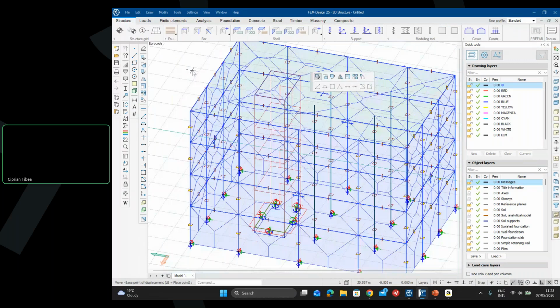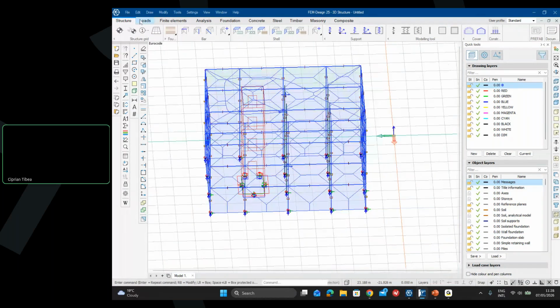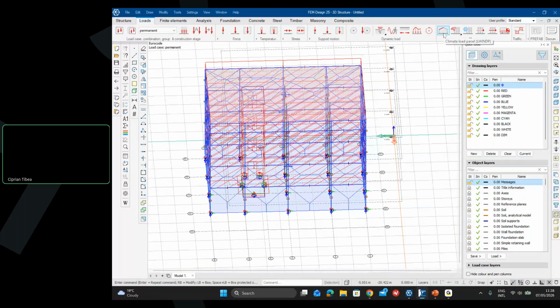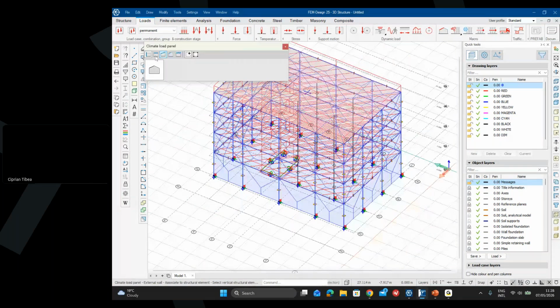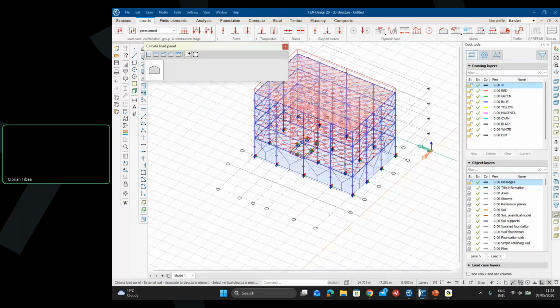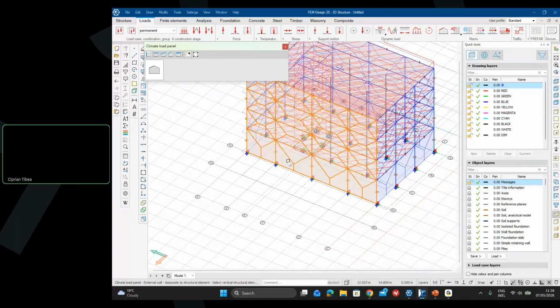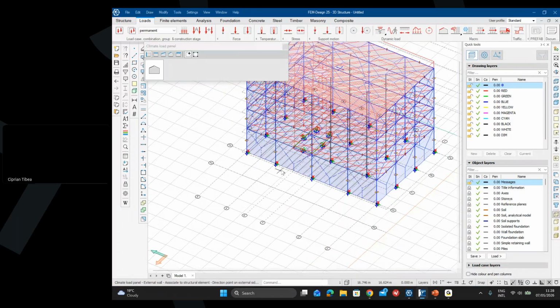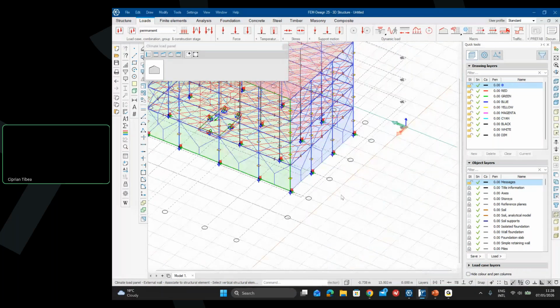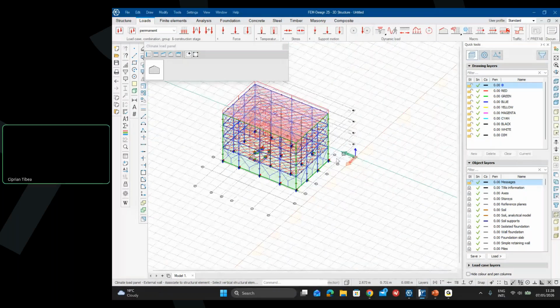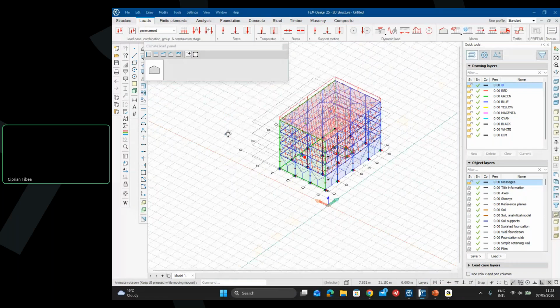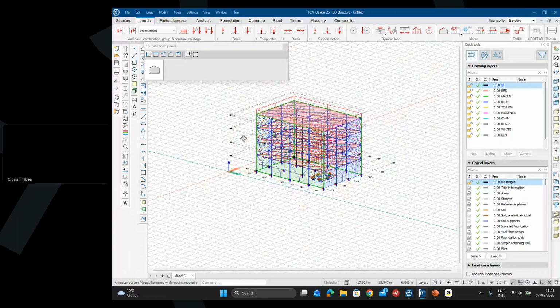So moving further to the loads tab, we have to define, as I said, the climatic covers and or load panels. So basically what we need to do here is just select this one with the right click and then left click on the outside. Right click selection, left click on the outside. And again. And one more.